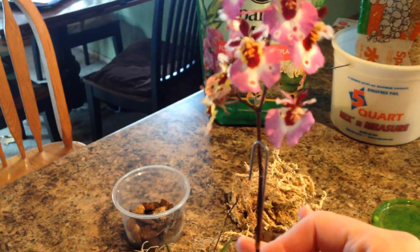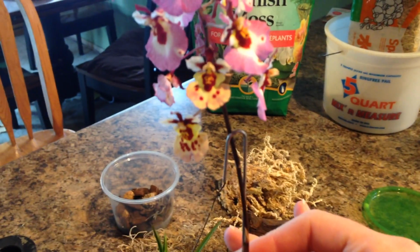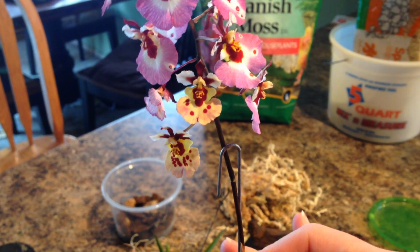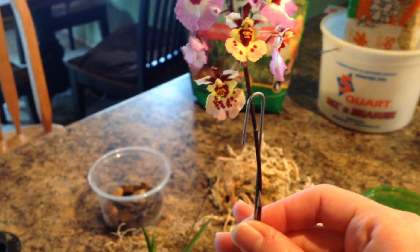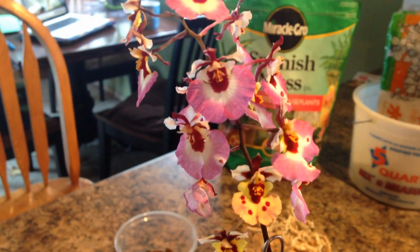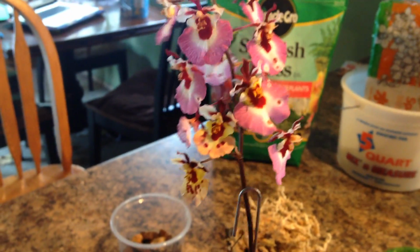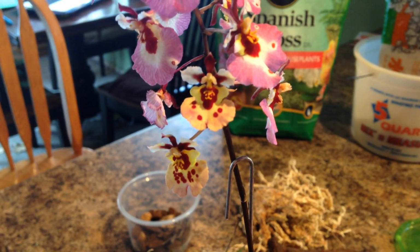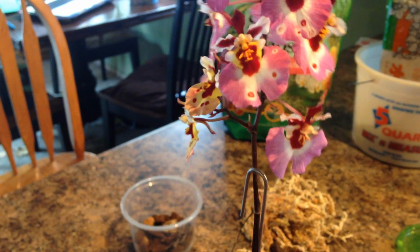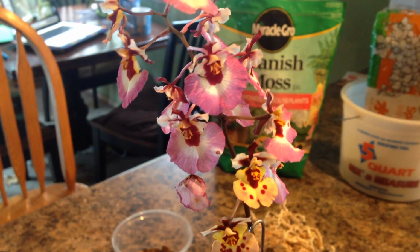The funny thing is, when I got it, these pink ones were all out in bloom. These little guys didn't bloom yet. And look at how different they look. They have more of a yellow color, and they have more spots. These Tolumnias are pretty sensitive when it comes to temperature changes and whatnot. It will change the way their blooms look. So maybe it was because they were under stress from the traveling, but they still bloomed, and I think it's kind of cool. So let's get to mounting.